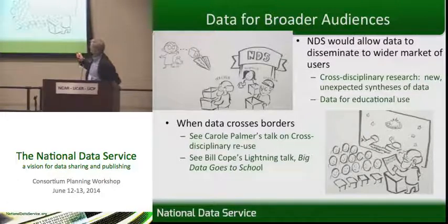Data for broader audiences. Of course, if we have national structures, it will be much more natural for anyone to go in and say, aha, where do I find out about this kind of data? And then with structures we have in place already, like the Exceed project, it's a $120 million project just for digital services that connects many sites across the country. It doesn't really have its own resources. So this is a natural structure, and also things like Internet2, which has many member campuses. So by working with big structures like that, we could allow a much larger scale-up of smaller scale tools that were initially developed with smaller communities in mind. And so, among others, Carol Palmer and Bill Cope will be talking about ways that people are actually already doing data that crosses borders.